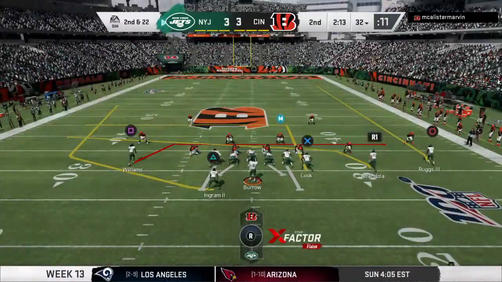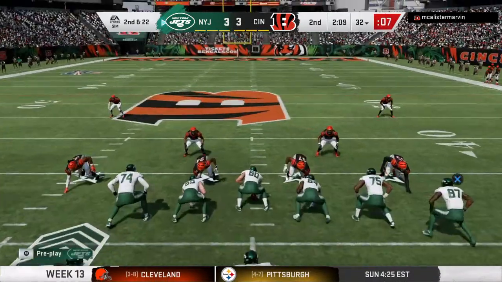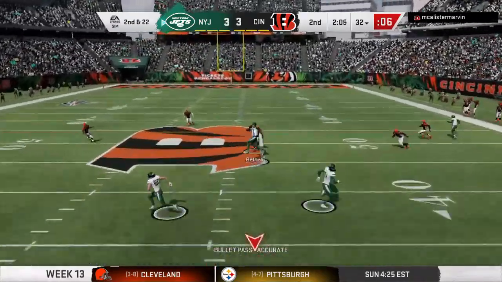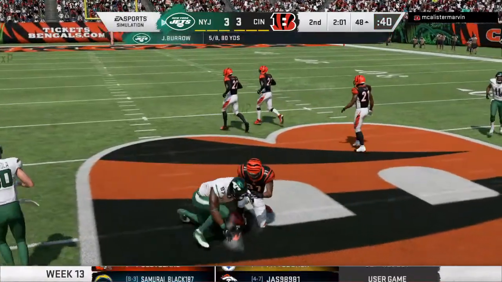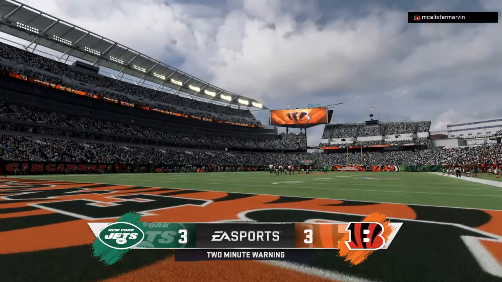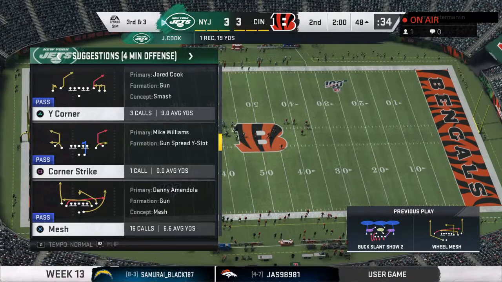Coming up to the line, and they will need to run another play here before the 2-minute warning. They'll set up a throw. And it's hauled in by Jared Cook. A nice pickup there, 19 yards. And they're set up better for third. Second quarter, 2 minutes to go. Tie ball game.